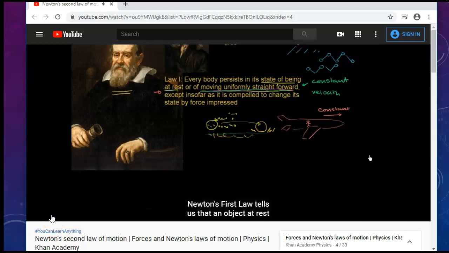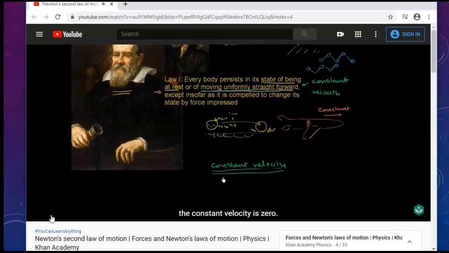Newton's first law tells us that an object at rest will stay at rest, and an object with a constant velocity will keep having that constant velocity unless it's affected by some type of net force. Or you actually could say an object with constant velocity will stay having a constant velocity unless it's affected by a net force, because really this takes into consideration the situation where an object is at rest. You could just have a situation where the constant velocity is 0. So Newton's first law, you're going to have your constant velocity. It could be 0. It's going to stay being that constant velocity unless there's some net force that acts on it. So that leads to the natural question.